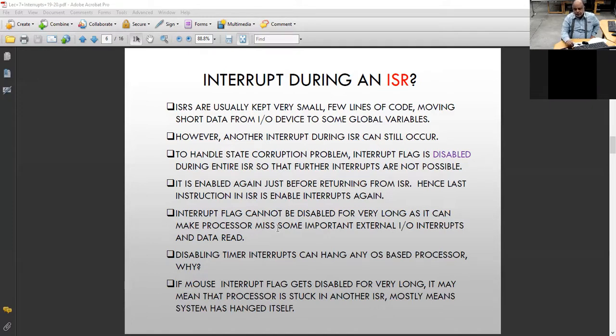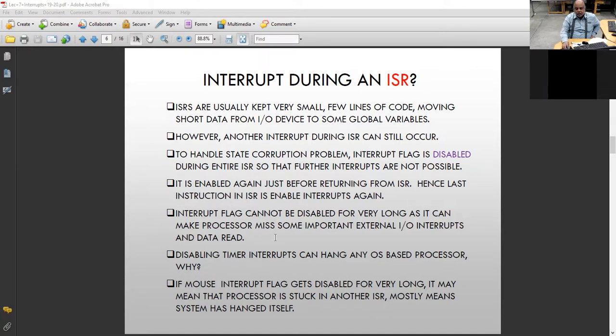So if an interrupt occurs, and you go into that interrupt service routine and you call a 2 second delay to disable further interrupts, then for 2 seconds the processor won't be able to do anything else, nothing, because the interrupt is there.